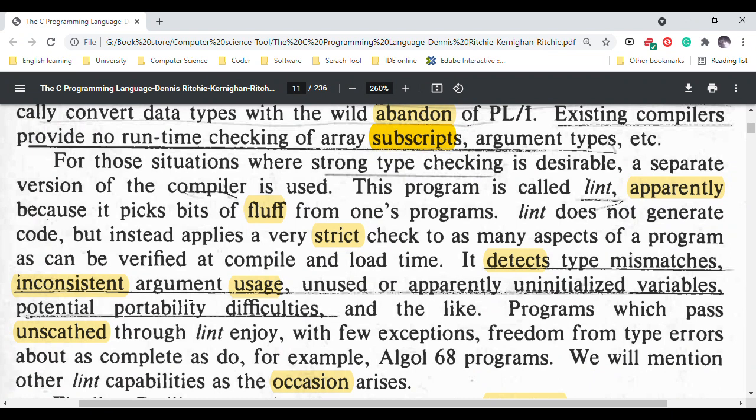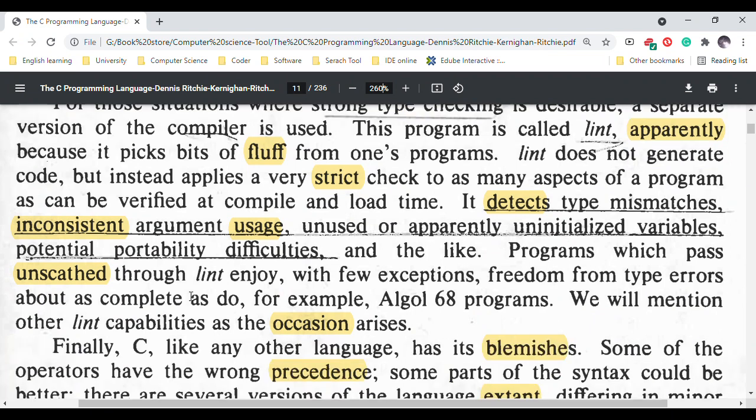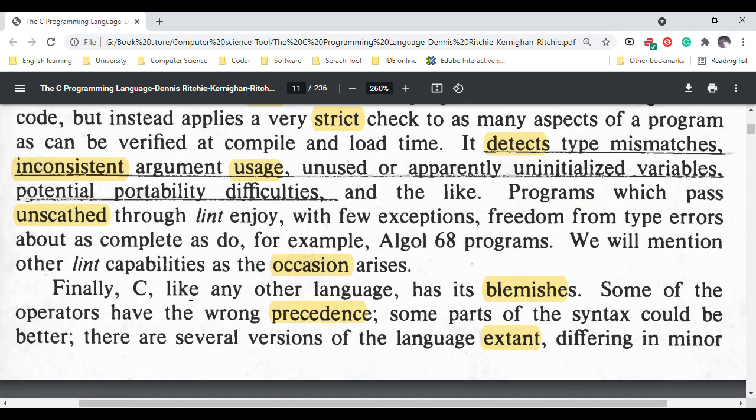It detects type mismatches, inconsistent argument usage, unused or apparently uninitialized variables, potential portability difficulties, and the like. Programs that pass unscathed through lint enjoy, with few exceptions, freedom from type errors about as complete as do, for example, Algol 68 programs. We will mention other lint capabilities as the occasion arises.